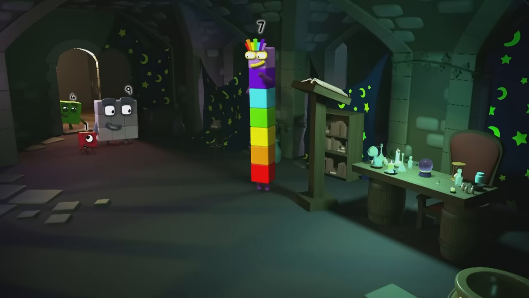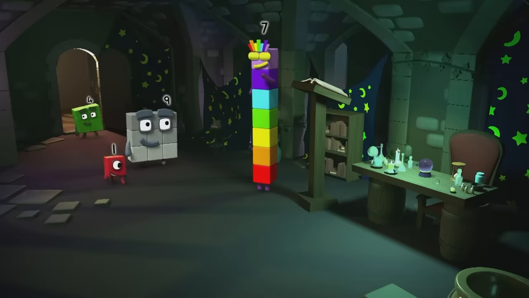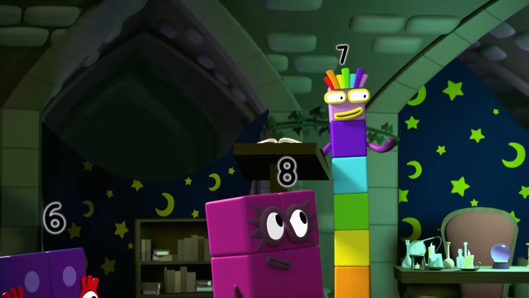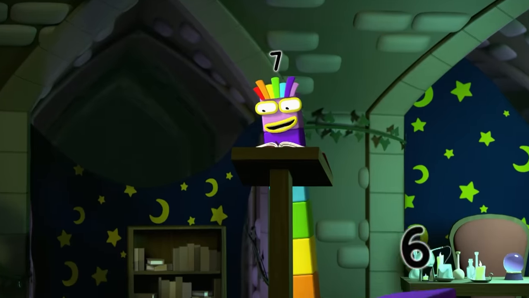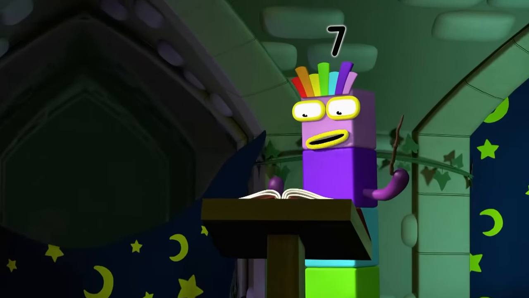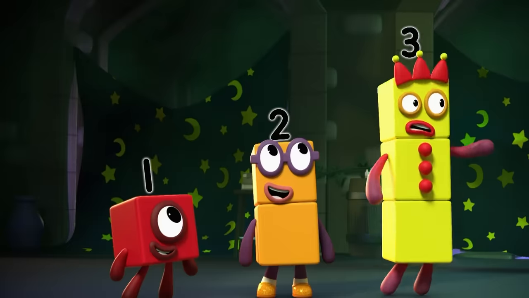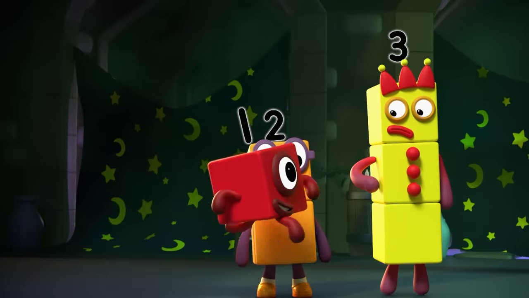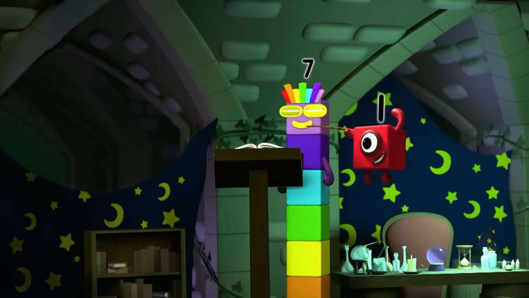Oh! I heard a noise! Oh, a wizard's den! This must be your lucky day, 9. Draw a number in the air, that many colours you will share. Draw a number? You can draw me if you like. I think it means draw a number like these.